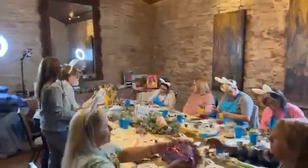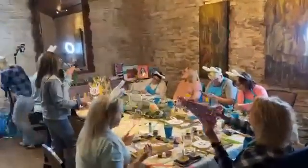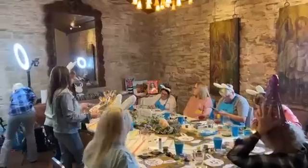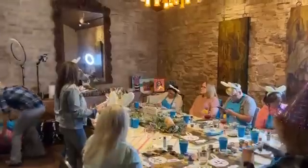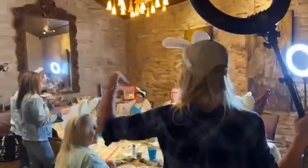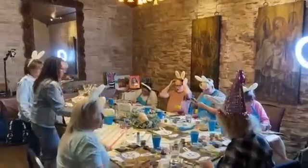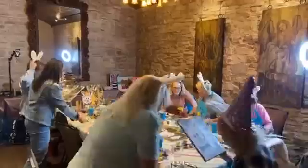What time of year do you do this? So when it comes to the end, and you have some people that aren't quite done with their paintings, we tell them that's okay. Bring what you have, because you always want to get a group picture at the end of the paint party. They turn out really cute, and they're really good on Facebook, and people can see your groups. Everybody that was at the paint party is going to go on Facebook to find pictures of themselves and their paintings.